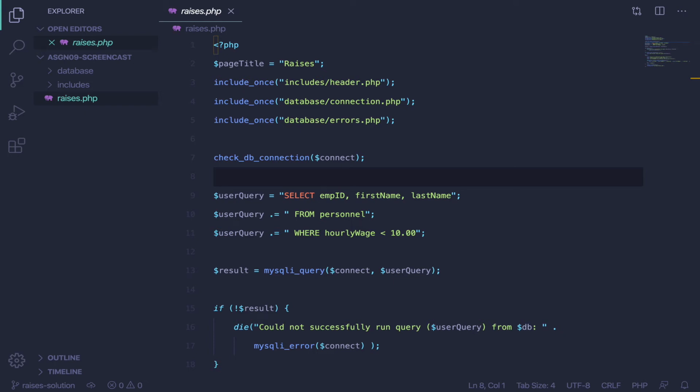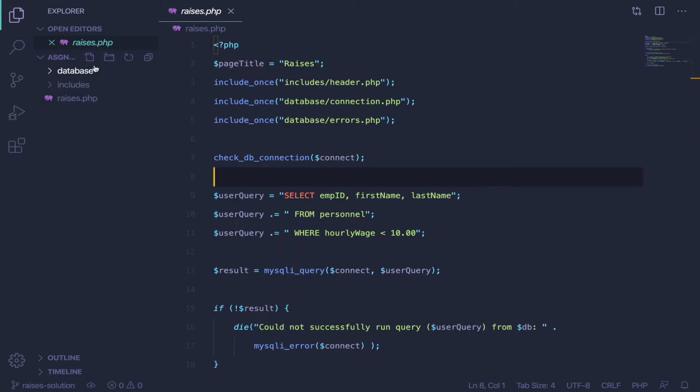Welcome back. In this recording, we're going to continue refactoring for chapter 14, also assignment 9. And we want to look at the user query that we have here. Again, the whole purpose of our refactoring is that we are removing code from the main page, so we just want it to basically display the results from the query. So first, where to put this query, again, doesn't exactly belong here, but we do need it.